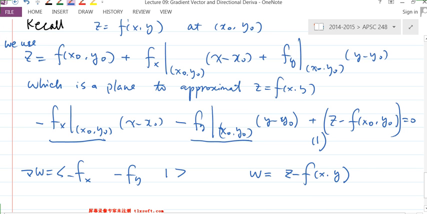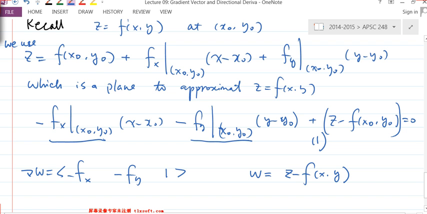Can you see that? So we're using a plane to approximate the surface. How do we get the plane equation then? This goes back to lecture number 2. When you're creating a plane equation, what do you need? You need a point on the plane, and you need a vector perpendicular to the plane. That vector's components are placed here, here, and here. And what we just proved is the gradient vector is perpendicular to the surface. So naturally, you can simply take the gradient vector here.